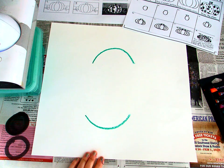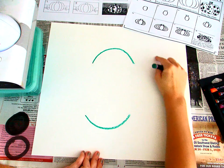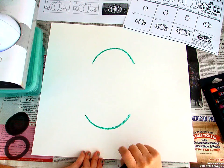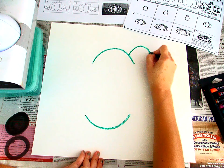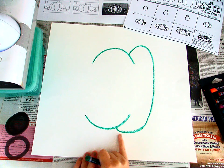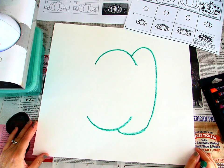Let's draw the side of the pumpkin now. Bring your oil pastel up to the right side of your rainbow, and we're going to draw a stretched out backwards letter C. Practice first. But please don't touch the oil pastel lines with your finger because they might smear. And if you have little crumbs, just blow them off. Don't wipe them off. If your pumpkin didn't go as far down as mine, that's okay. No pumpkin is perfect, remember, because they're organic shapes.